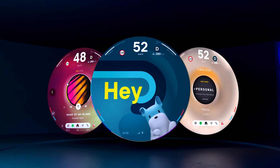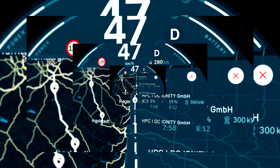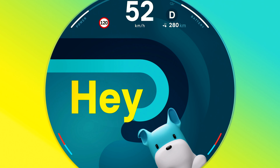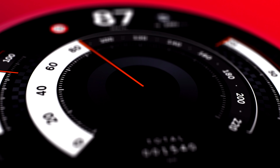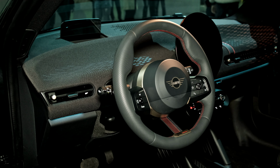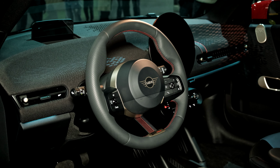It will run Operating System 9, an all-new infotainment system, which was developed by BMW based on the Android Open Source Project software stack. I got to see it running, and it looks really good and it runs really smoothly. There is no display in front of the driver anymore, so all the information will be shown on the central screen.